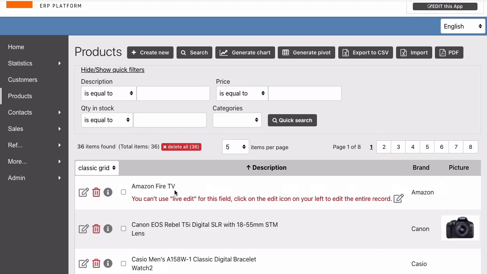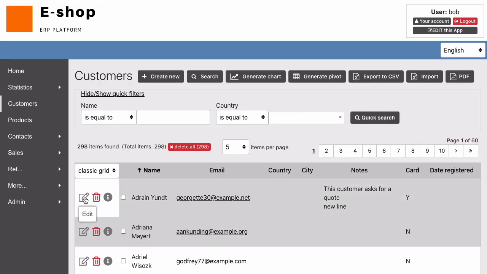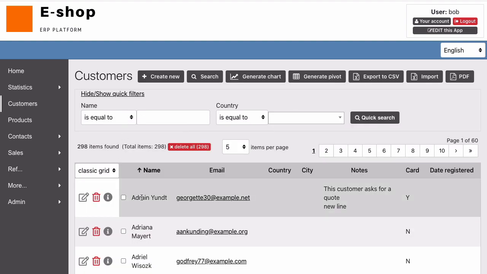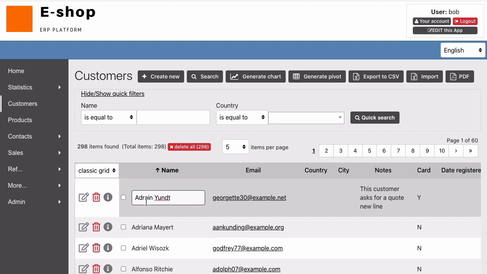Live edit at the moment has a few other minor limitations. For example, the tooltips at the moment don't appear. Let's see what happens if I move my mouse pointer on name on the standard edit form. I get a tooltip that I set in form configurator. This doesn't happen in live edit. This is just an example. I suggest you check the documentation for the details about the other minor limitations.